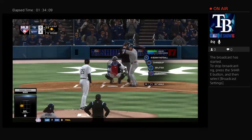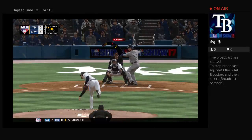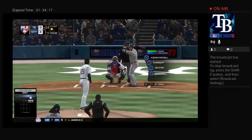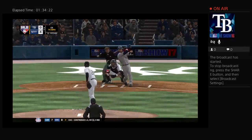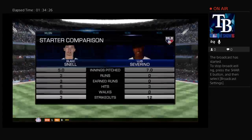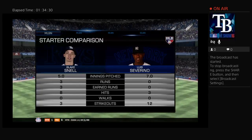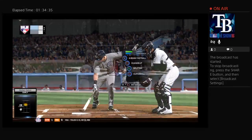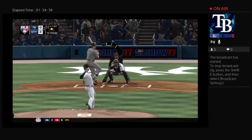Swing and a miss here, and he's behind in the count now, 0-2. Now the 0-2 pitch. Oh, and he dusted him off the plate that time. Some mind games being played now. It's 1-2. From the belt, the pitch on a good curveball gets him swinging for out number 1. With that, we'll give you a look at our starter comparison for the 2 starting pitchers in the game, and the column to look at is the one on the right side of your screen. Not too many hits to go around at this point in the ball game. He's set, and the pitch.